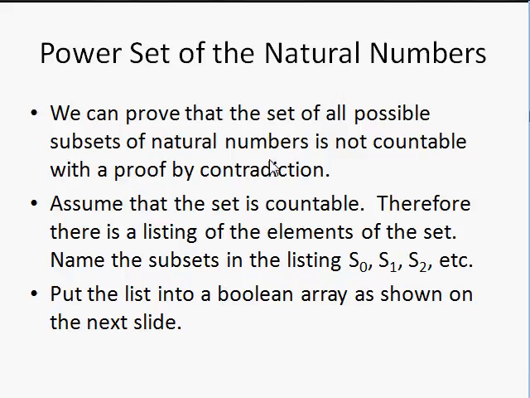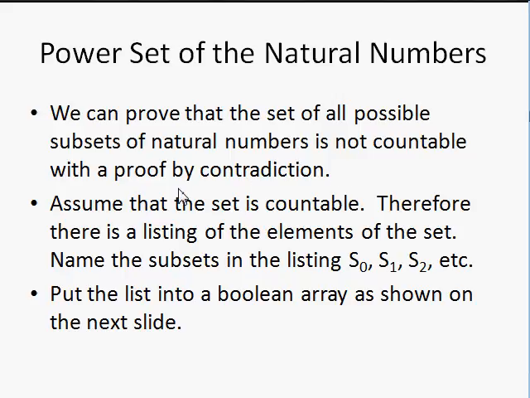This talks about the set of natural numbers. Natural numbers are 0, 1, 2, the non-negative integers. That's what we call natural numbers. They're also called counting numbers. And you can prove that the power set of these numbers is not countable with an interesting proof technique that's important to understand because it shows up in lots of places. It's a proof by contradiction, and you actually make a big table as part of the proof.